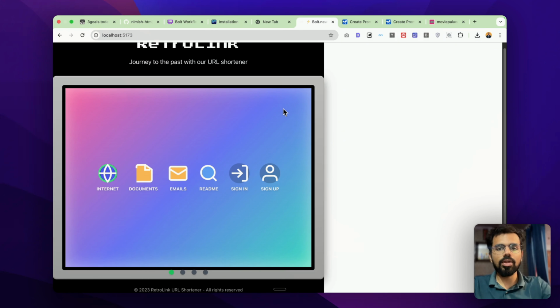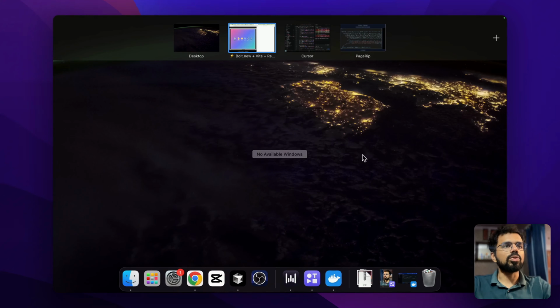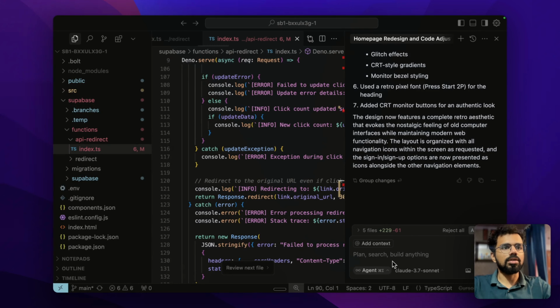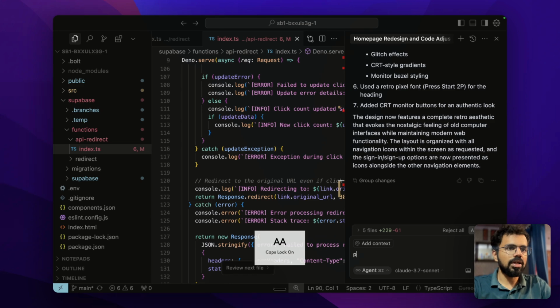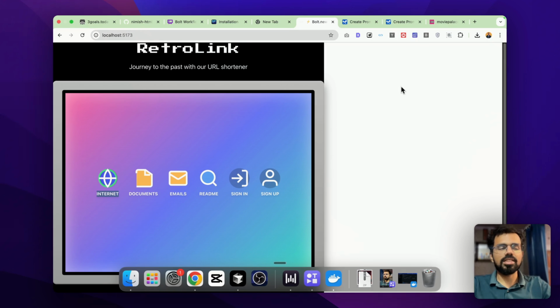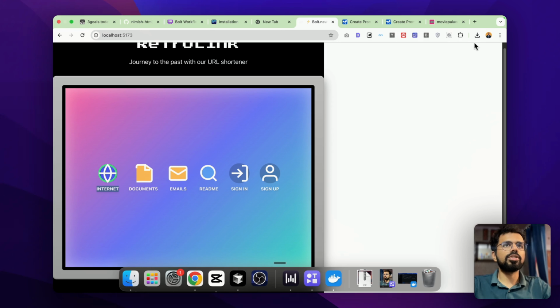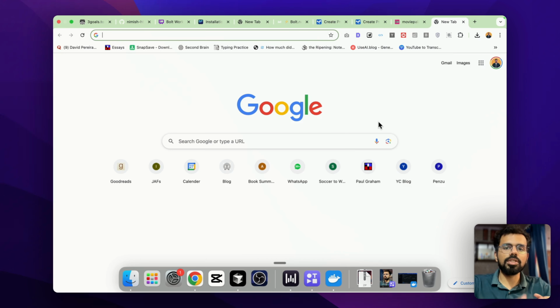But before getting into that, the first thing I will do is make this website responsive. Right now, this does not extend to the entire screen. So I will come back to Cursor and mention, please make the website responsive. Meanwhile, it's fixing the website, I'll show you how you can generate images for your hero section.